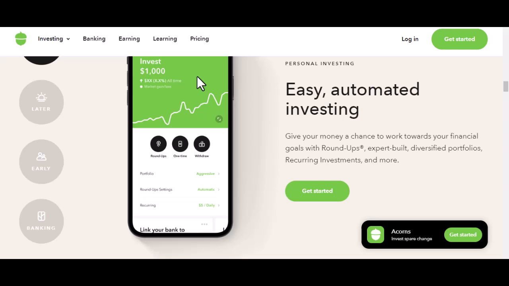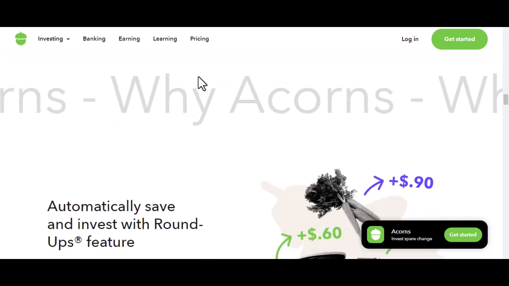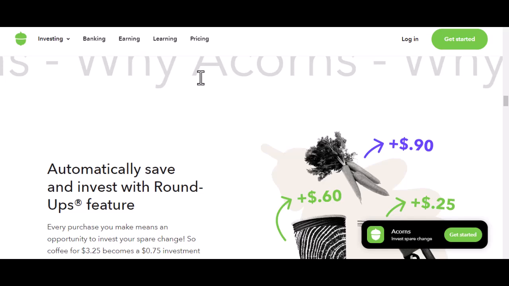Review your banking records. Acorns typically withdraws funds from your linked bank account. Check your bank statements for any recurring charges or transactions labeled as Acorns. Tip: if you've closed your old bank account, you might need to request a copy of your transaction history.